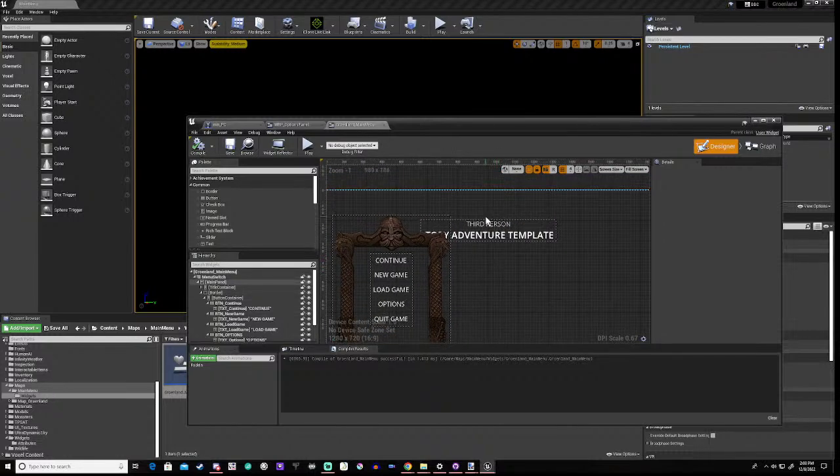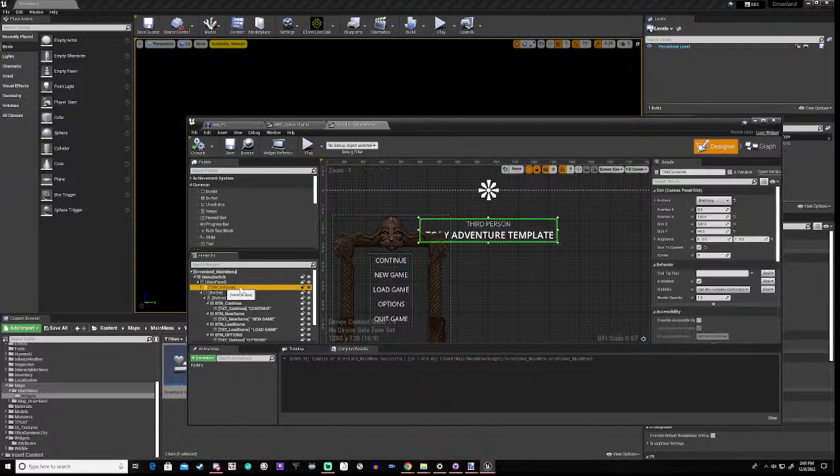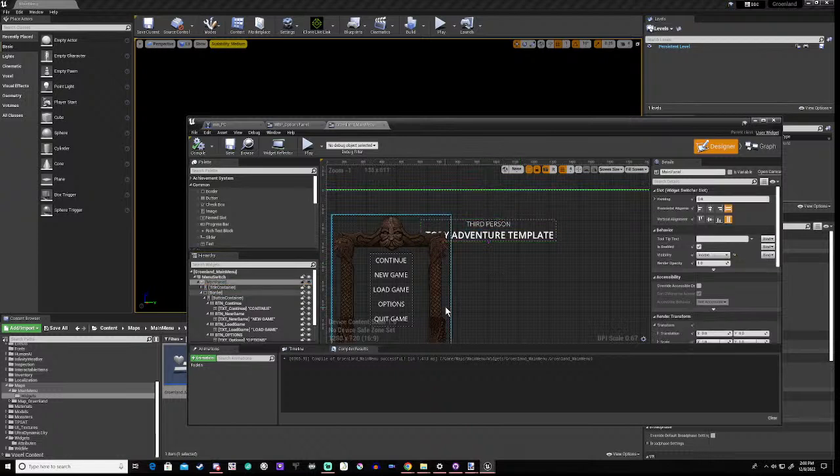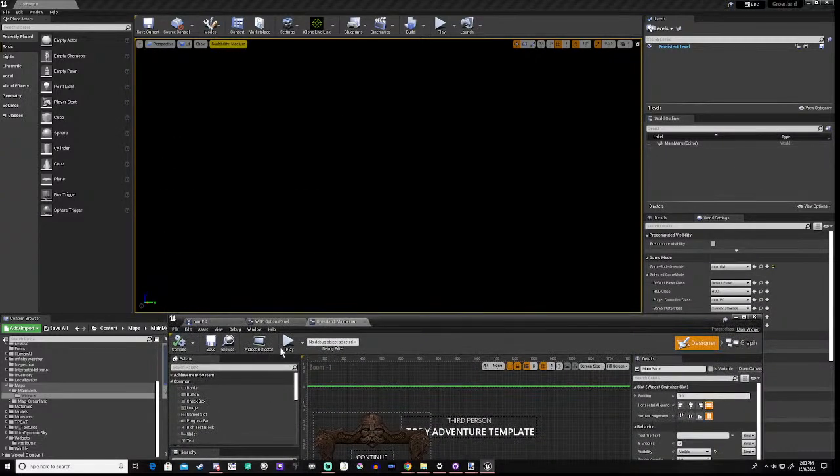You'll notice here that we've also got another thing, which is the title container. We can probably delete that. But first of all, we're going to take a look at the issues, fix them, and talk about them as we do it.